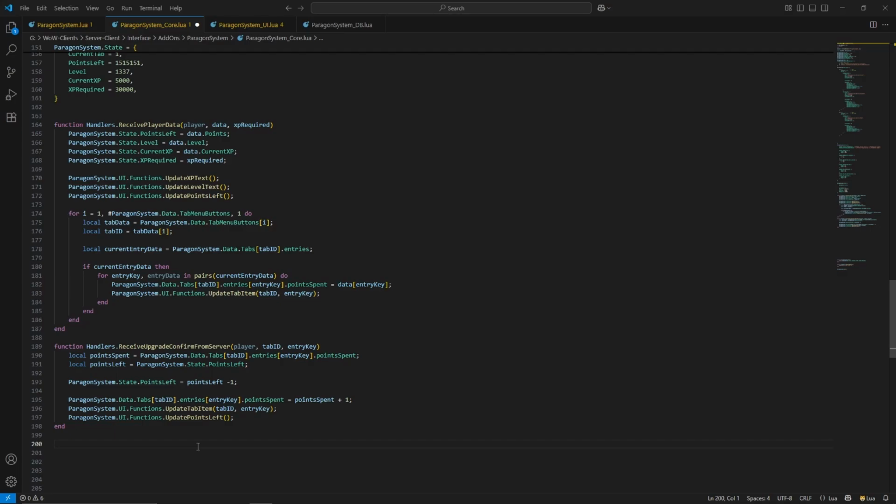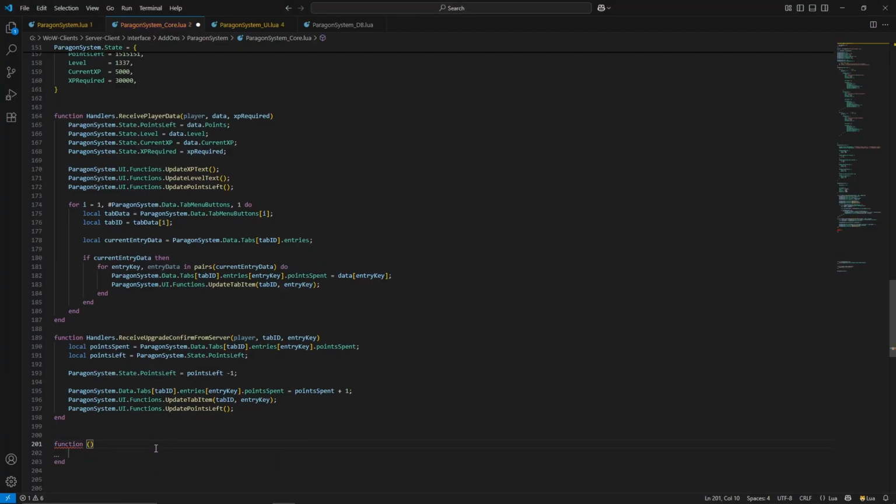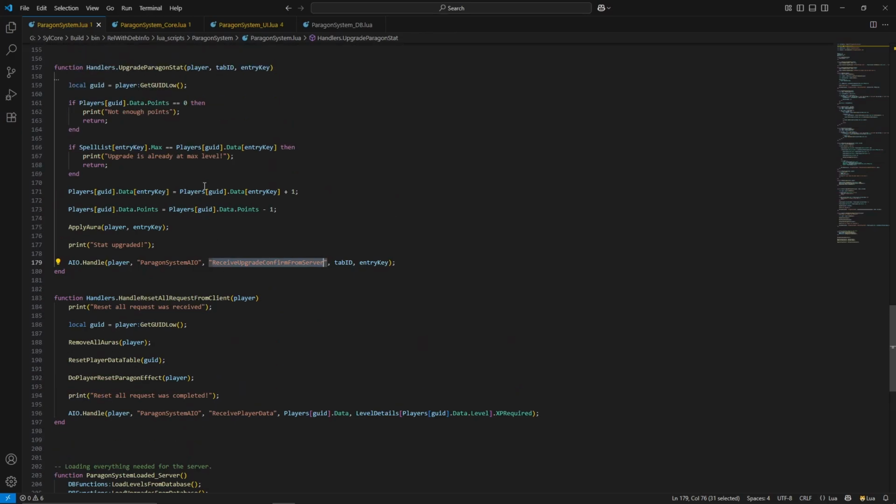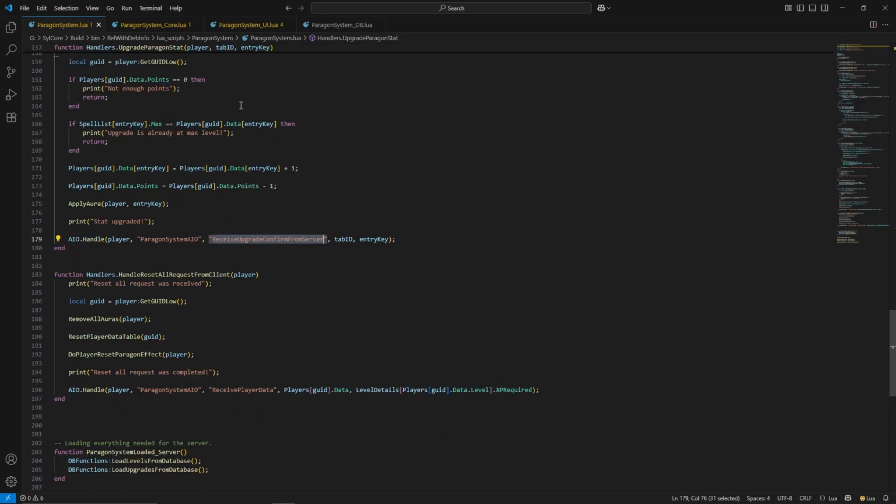So that will be function Paragon System dot send, and let's just actually go over, or let me copy it here, so I can just do it like this, and I will just check something.